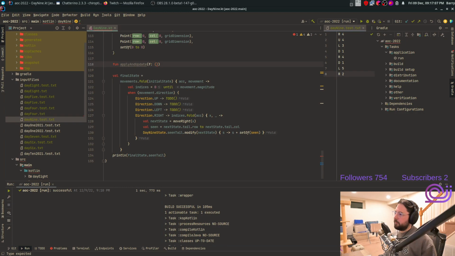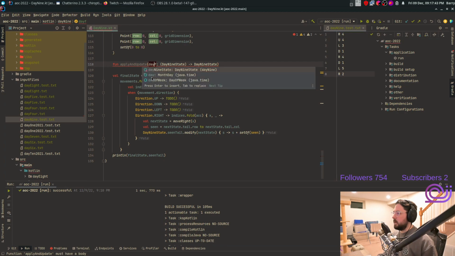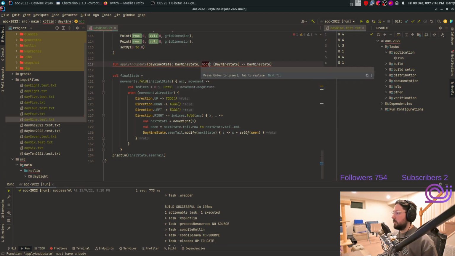So the F should come second. So we're gonna move right. This is the F. And the F is going to take Day9 state to Day9 state. And it needs to know the Day9 state. Modify.